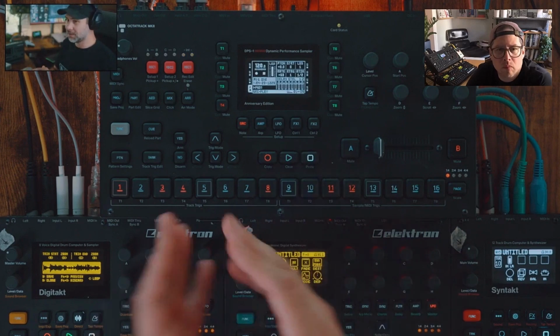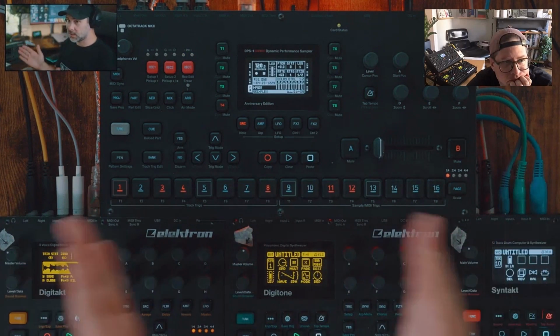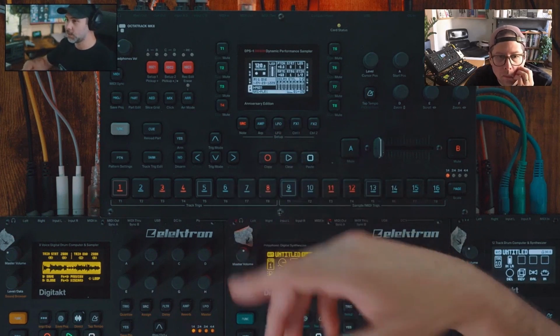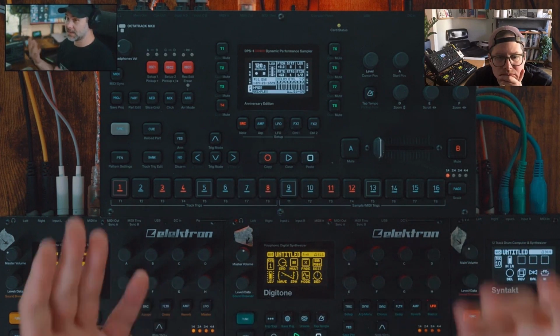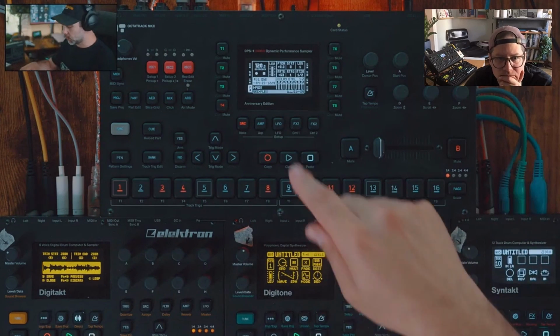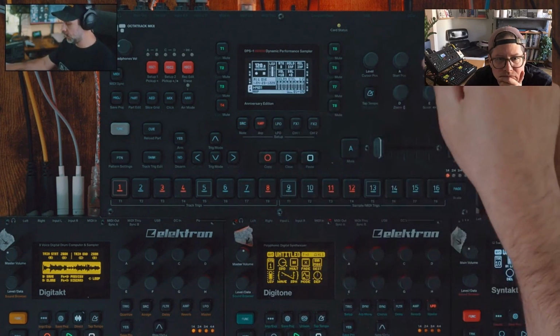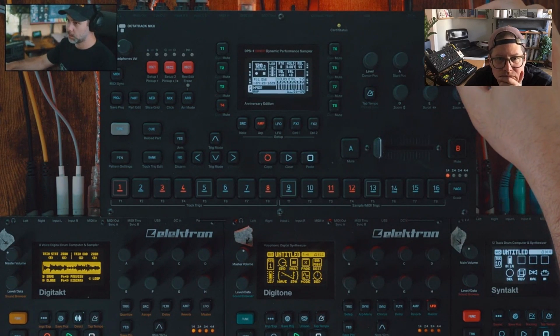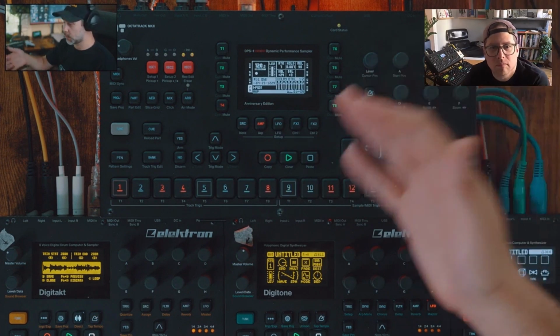Right now it's being treated like a phrase sampler, like a 404 or an MPC, like it's supposed to get chopped in a second. If we want to treat it more like a one-shot, the amplitude and filter envelopes we're going to use are going to be like attack decay, attack release. So if we want to treat this particular sound like a pluck, we go into our amp menu, turn the hold all the way down, and then we play with the release. Now it's working a lot like a Digitakt.